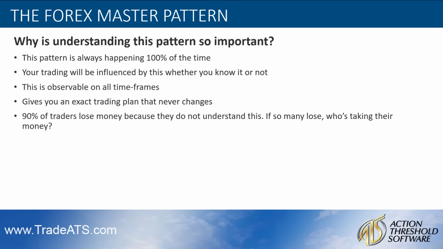A big thing to think about is that 90% of traders lose money because they do not understand this, in my opinion. If so many lose, who's taking their money? While all those traders are creating their strategies and tweaking their indicators and everything, and over 90% of them are losing, where's all that money going?